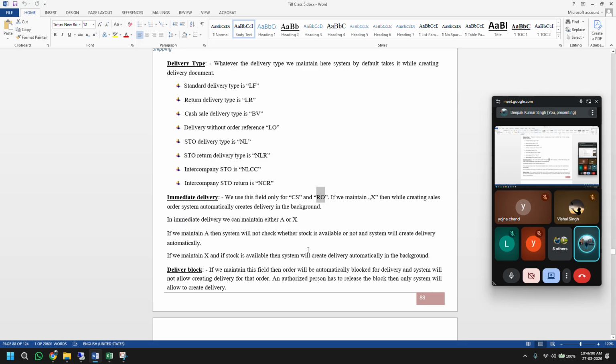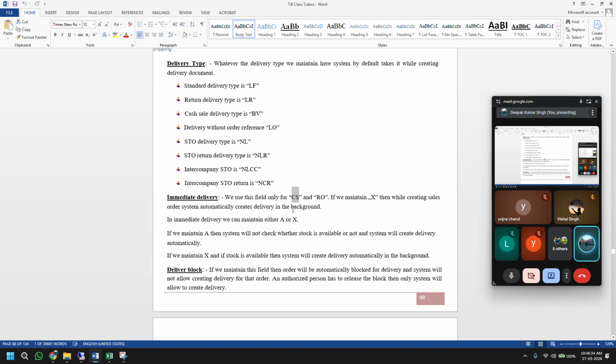This is just, I mean, as I said, this is just an example. As I said earlier also, cash sale. When you go to that grocery shop, you take the material with your own hand. You go to the counter, you do the billing, right? So what is the role of delivery here? You don't need a vehicle. Anyway, the customer has picked up that good and he will keep it in his bag and he will go, right? So why create delivery and put all those transportation details and all those things? Not required. Okay. So there also you can use this immediate delivery. Order is created in the backend, automatically delivery is created.